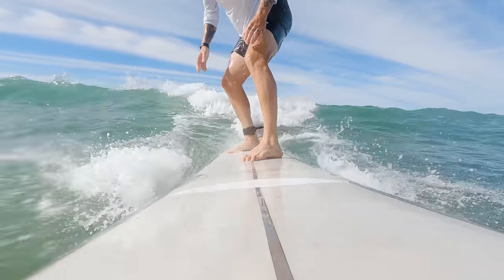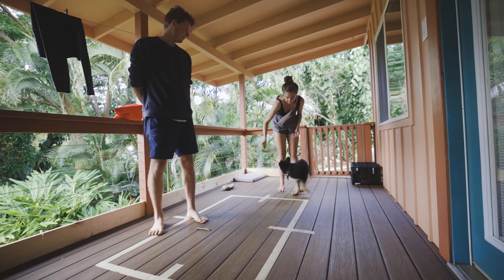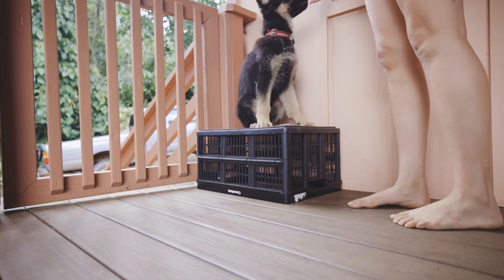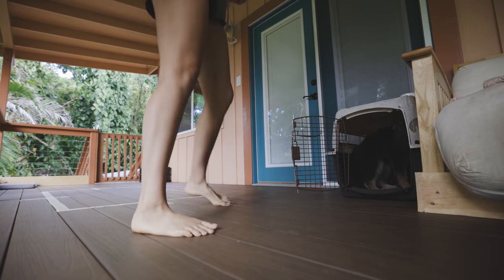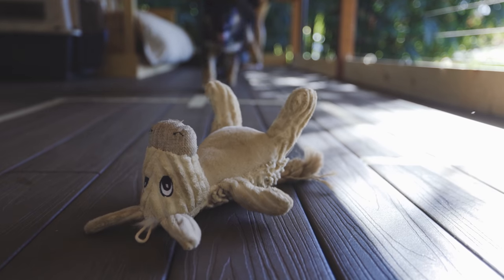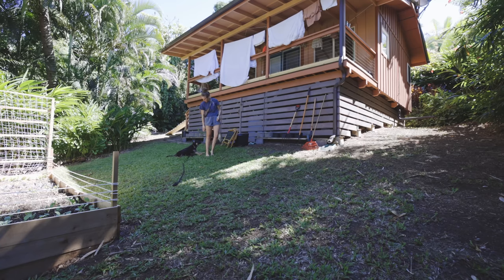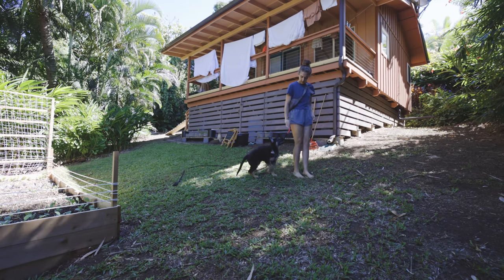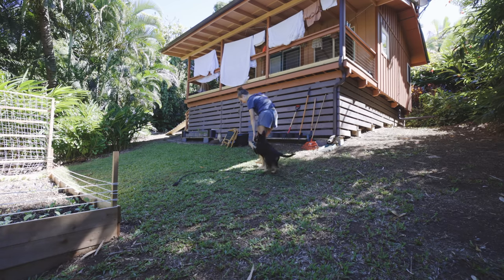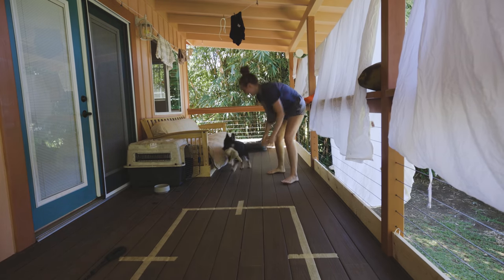Another thing we've both been working on that's been exhausting but very rewarding is training our puppy. Because that's such a day in, day out thing and you don't totally see progress in one day, that's when I think it can be really important to take a second, look at your photo roll on your camera, see what's been going on. For us with Freya, she's grown up so much in the last two months. Yes, we're really tired because we haven't been sleeping as well, and it's been harder to get work done, but it's been so amazing. That transformation is actually really inspiring — it's way more rewarding than getting stuck in a negative thought cycle where you're just like, oh gosh, I missed doing X, Y, and Z.